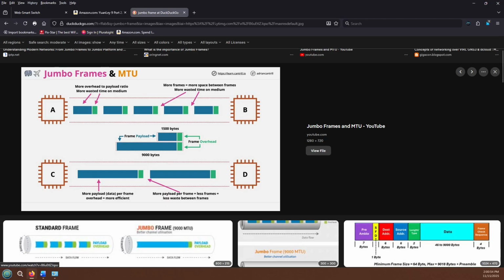This is going to be your normal 1500 jumbo frame setting, or disabled, where it chops up the file into little segments as it feeds it across your network. And some of you might have noticed with big files you're transferring, you're only getting like 30, 40 megabits per second, 20 megabits per second, maybe 80 megabits per second max. I mean, not very good, right?